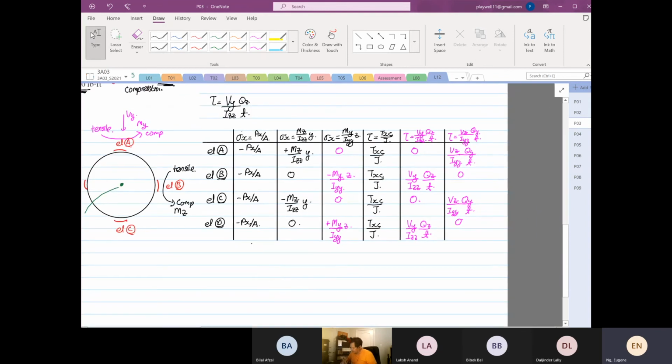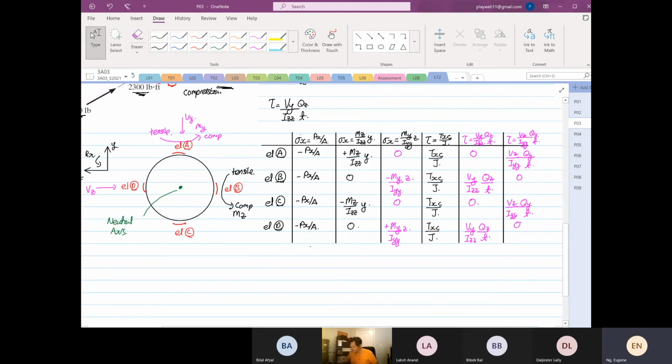Now the pink ones are stresses that are not experienced in our question, but if you have to analyze, this is how you analyze. Okay, now coming back to our question. Let's focus on the highlighted one. So this is highlighted, highlighted, highlighted. In terms of shear stress, there's nothing, we cannot make any judgment.